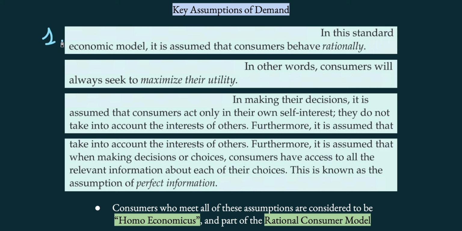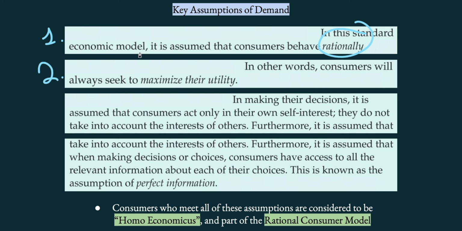So number one, in the standard economic model, it is assumed that consumers behave rationally. Now, we're going to explore this concept a little bit more later on in this higher level demand course, but basically it's the idea that consumers behave in super logical ways. They're never swayed by outside opinion. They always know the exact prices of all the alternatives, and they know how producers make their product. They know how much it costs producers to make their product. So essentially it's the idea that consumers have this all-consuming, rational and logical knowledge before they consume something, and that's why they consume it.